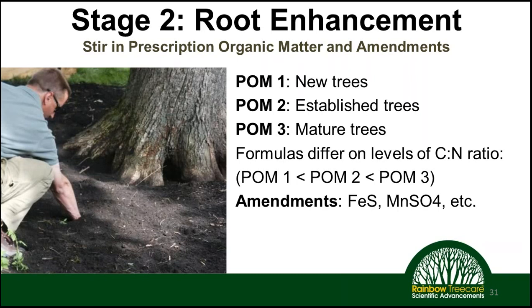And the way that we achieve these different ratios is by basically just mixing carbon, i.e. wood chips, in with a given volume of compost that we get. And we just get bulk compost from a local vendor that gets it from composting urban wood waste. At this time, you can also add in things like iron sulfate, manganese sulfate to reflect the results of your soil test. As I said, I typically have low manganese and high pH, so manganese sulfate is a really good one to hit that on both fronts to increase the manganese and lower the pH. So that's something that can be applied as a surface application and mixed in with the air spade with the organic matter.